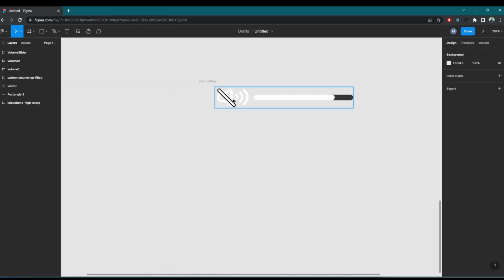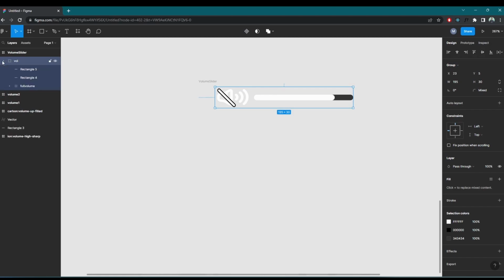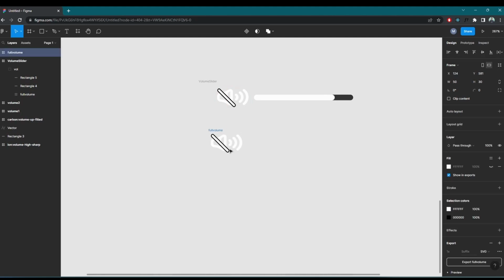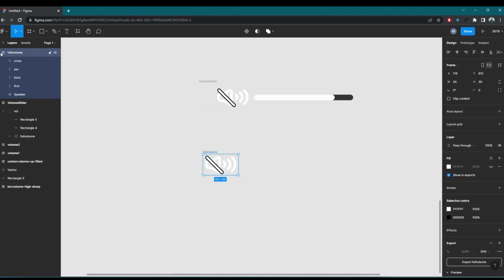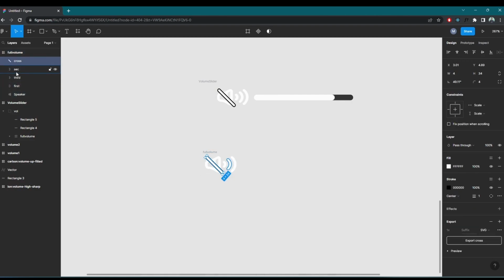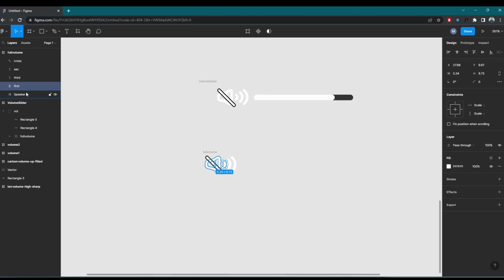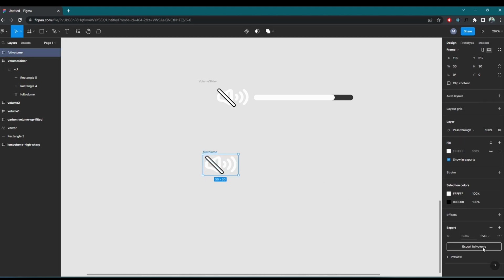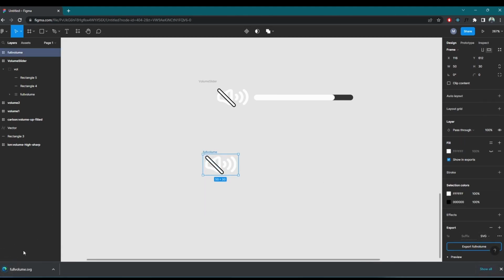First we'll be creating the SVG. So for the SVG, as you can see, based on our requirement in level 1, we'll only need this full volume component right here. As you can see, across this tab, we have another element, the increasing volume elements, first, second, and third, and the speaker element. And we can just export it. You can of course export it using ID, and this is downloaded as you can see.